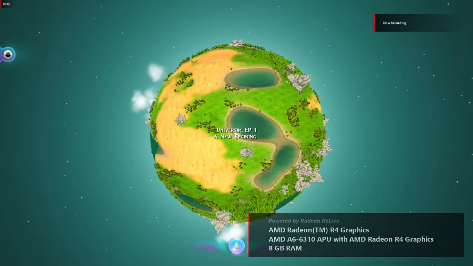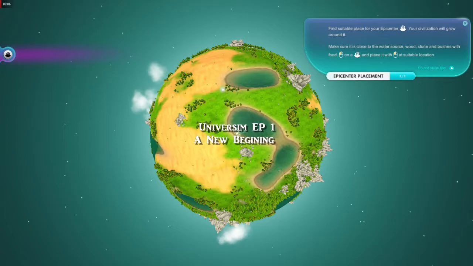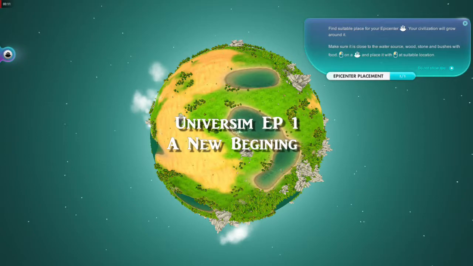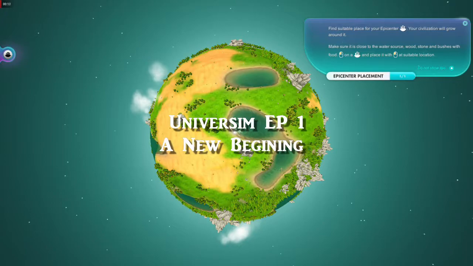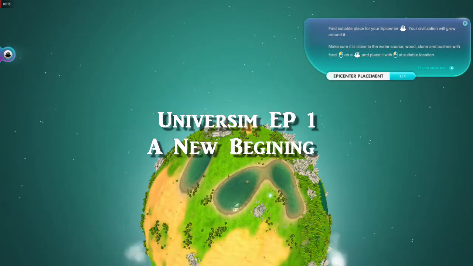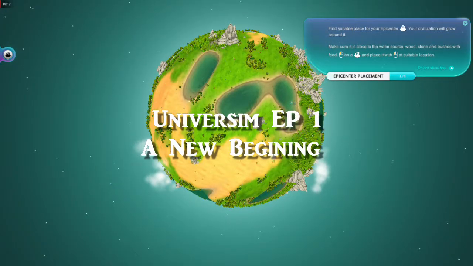We are trying out a new game today. Name of the game is Universim. It's a game based off of evolution. So basically you have a little civilization that you have to evolve all the way to space age. Currently it's only stone age and the medieval age within the game. The game is right now in alpha on Steam. So you guys can check that game out.